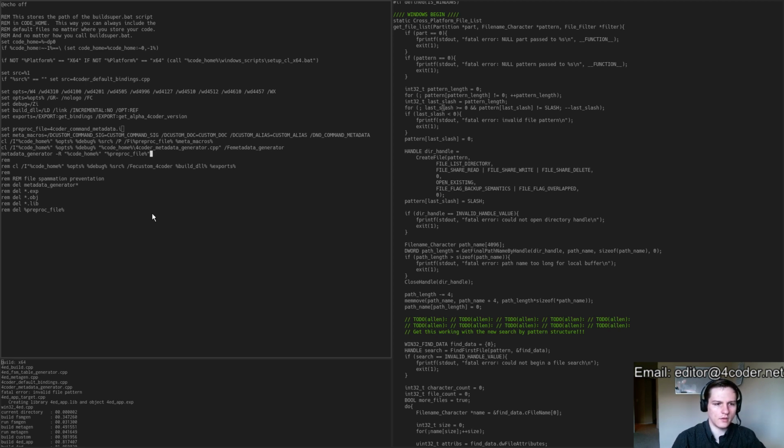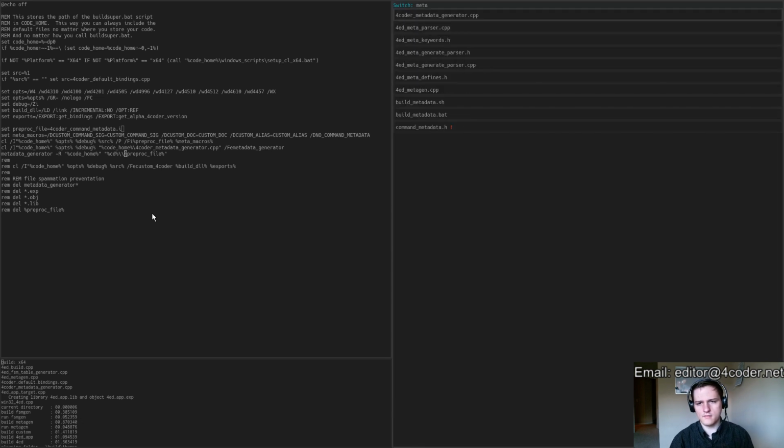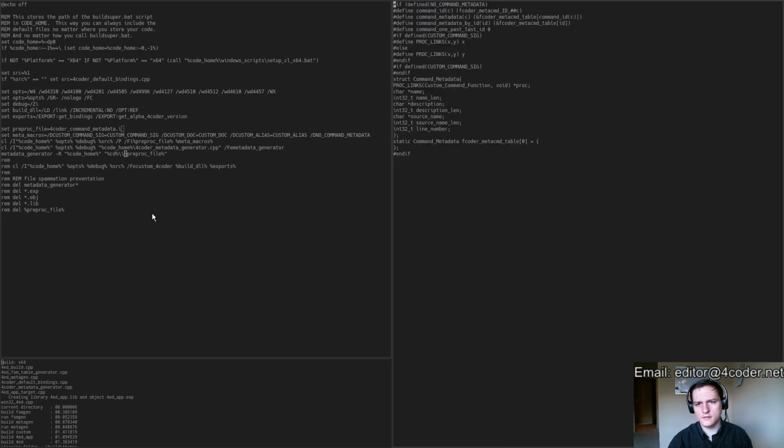Okay, so now what I want is we're going to take the current directory and put a slash in there. Alright, that sort of acted like it worked. Let's take a look at metadata. Okay, so that kind of looks like it didn't work.